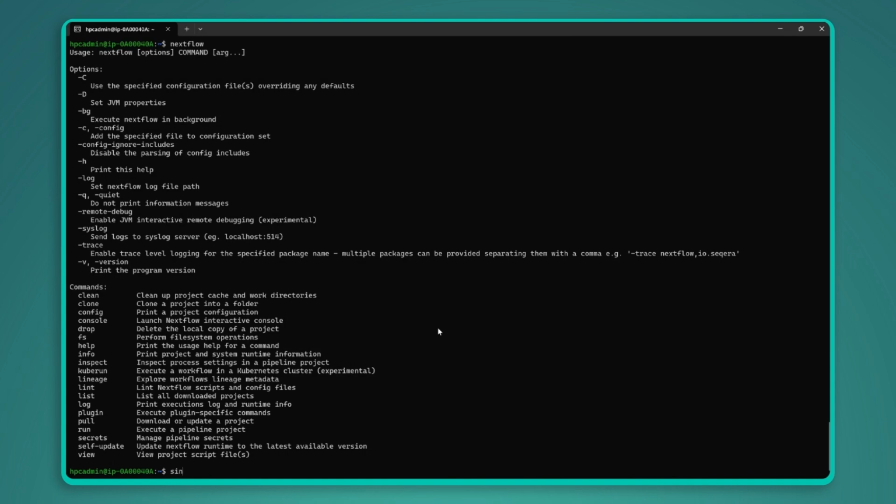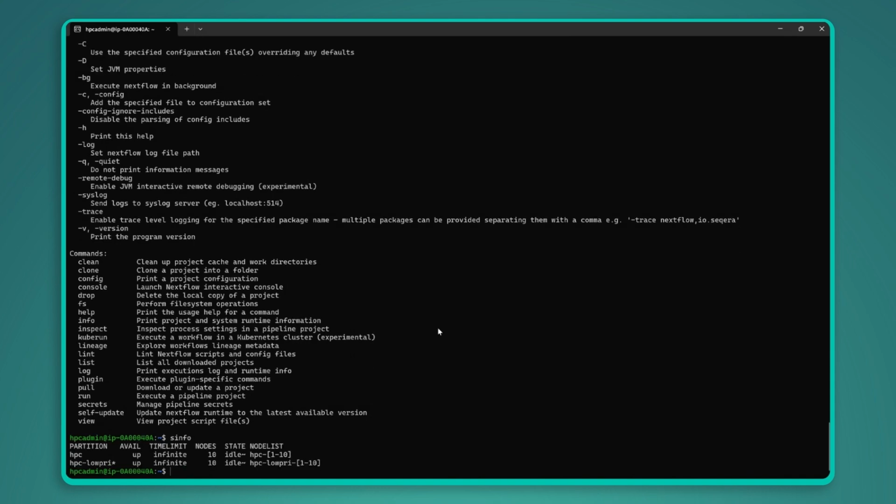Now, even though it says here that I have a total of 20 nodes between the low priority and the high priority ones, those nodes are not deployed. I'm not paying for those nodes. They only become available when there's a job sent to the queue. So that means that the cluster actually grows and shrinks automatically based on what's on the queue. So you only pay for what you use. And this is fantastic for workloads like genomics, where you have a lot of little tasks that come and go. So you don't have to worry about overspending, let's put it that way.